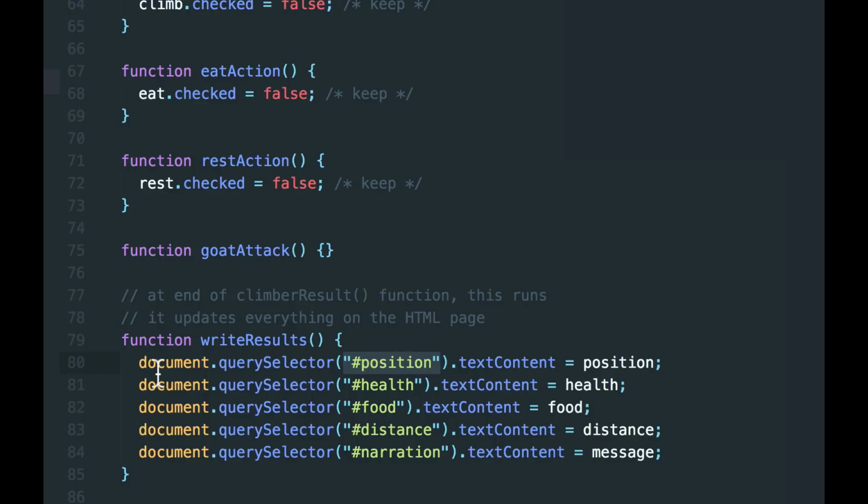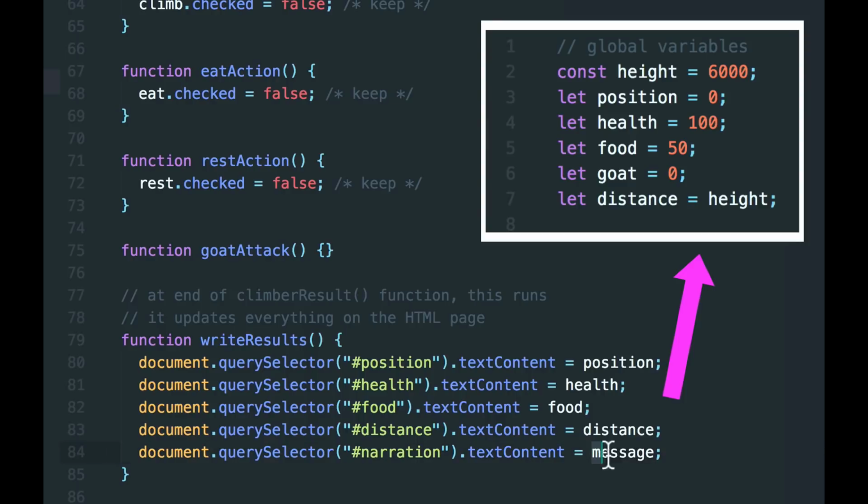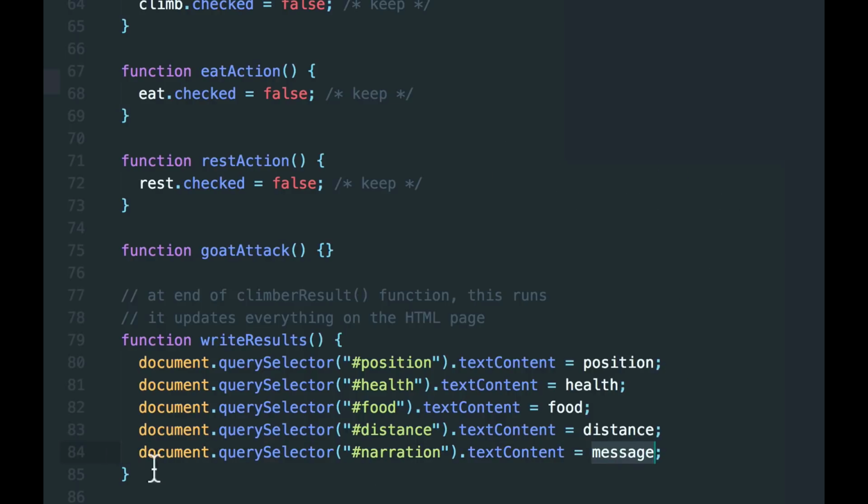And with this kind of long line, you tell JavaScript, find that ID and change its text to the value of this variable. And I'm going to go to the last one because that's the only one where I used a different ID, different from the variable. So it'll probably be clearer to you if I just explain that one.